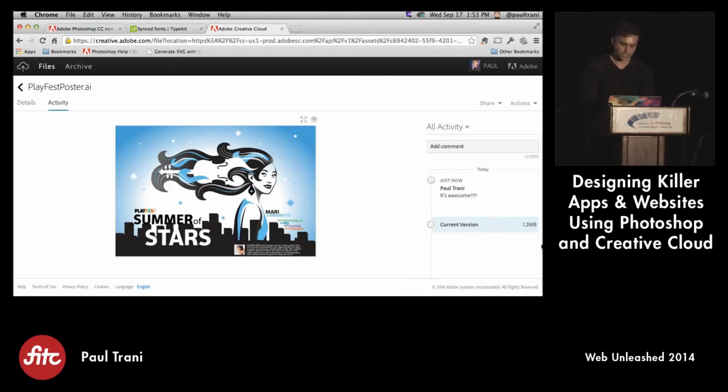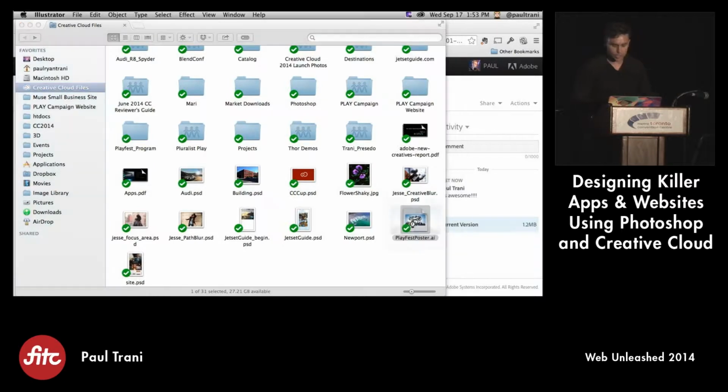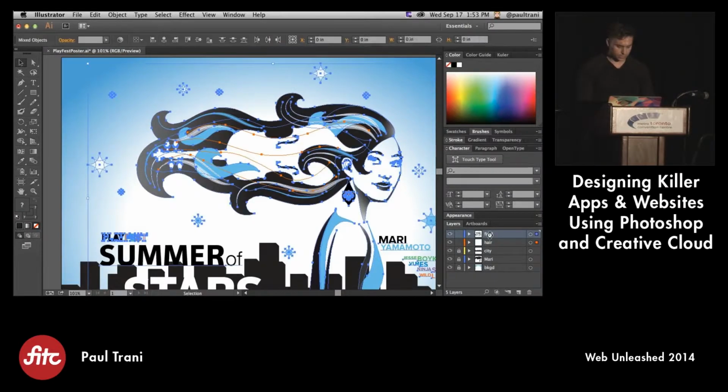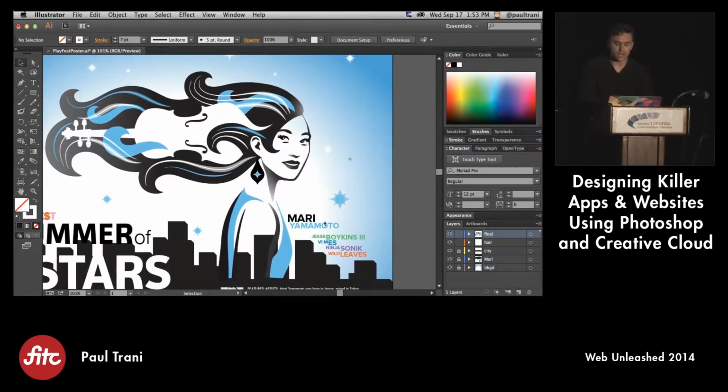Not only that, guys, check this out. Versioning. I could change this. What if, hypothetically, crazy thought, maybe they didn't think it was awesome and had me do a change. I do that change on my desktop for this file. Whether it's Illustrator or Photoshop, I make a change in here. If I wanted to, selecting everything, and I don't even know what I'm going to change, but nonetheless, if I make any change in this file, it will actually get updated. So I move that up there, I save it.